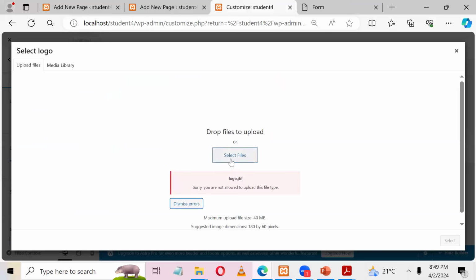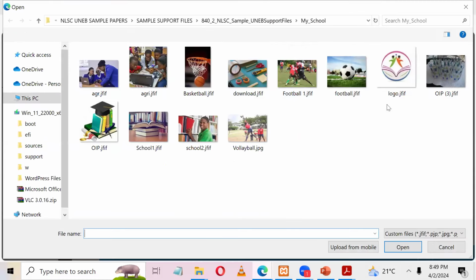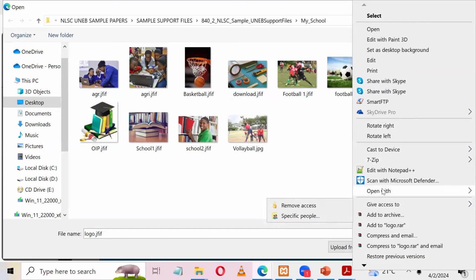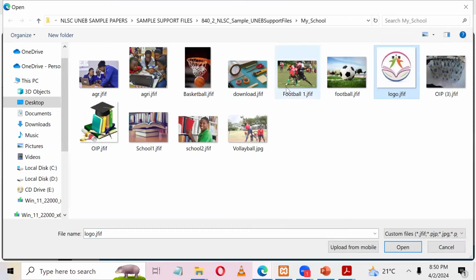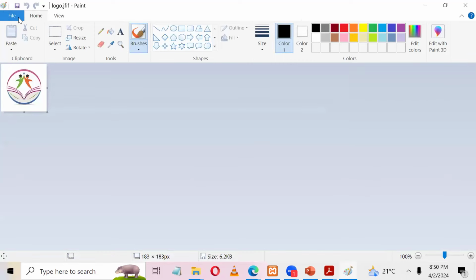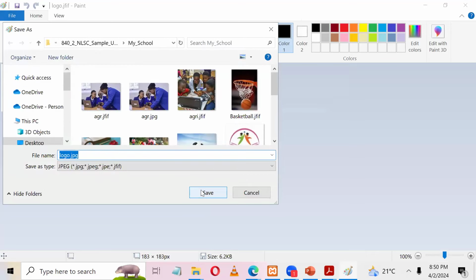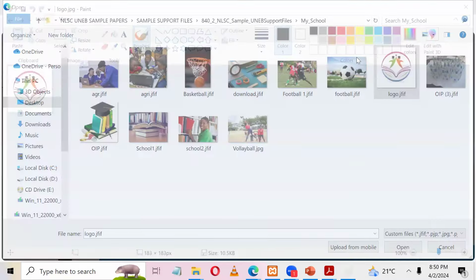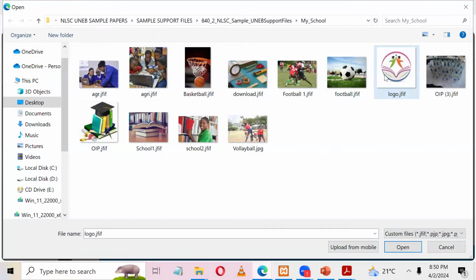It is refusing. So what does that mean? It means that learners are expected to know about file extensions. You see, when they are setting an activity, they make sure they integrate several skills. How can a learner convert this file extension? For example, I can use Paint. I open it in Paint, and then I save it as a JPEG. So I've saved it as a JPEG in the same location. Yeah. So when I save it like that, I think this particular one was allowing even to just edit directly the file extension.